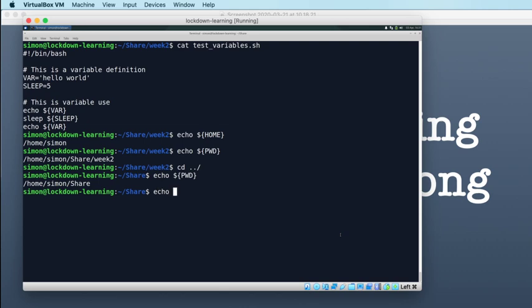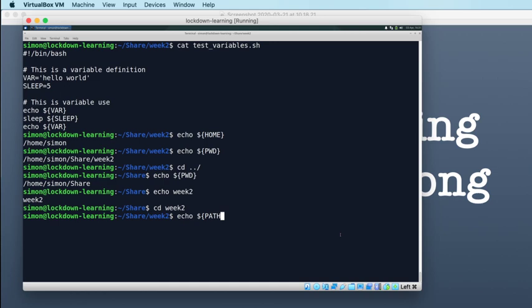And then the one that I really want to talk about is the path environment variable, which, sorry, I've just echoed rather than cd. I've got into habits because I'm typing echo over and over again. Right, okay, back in week 2 now. Path. So echo $PATH.